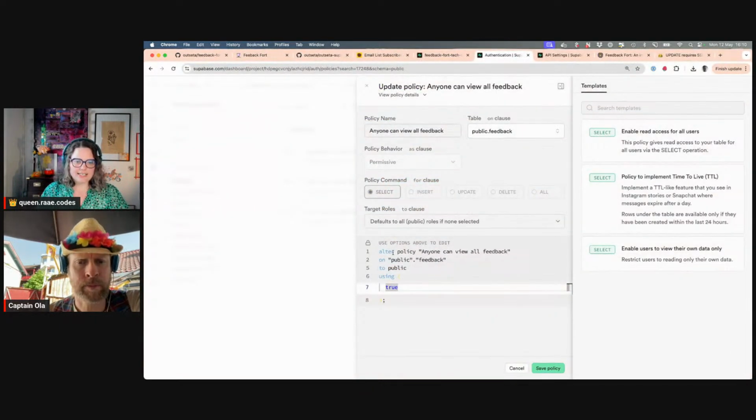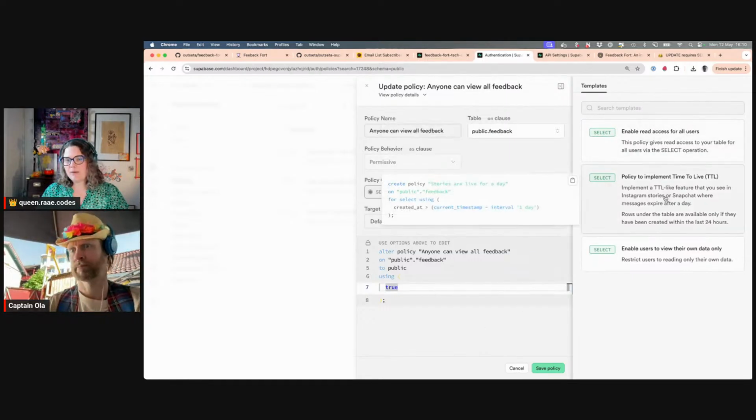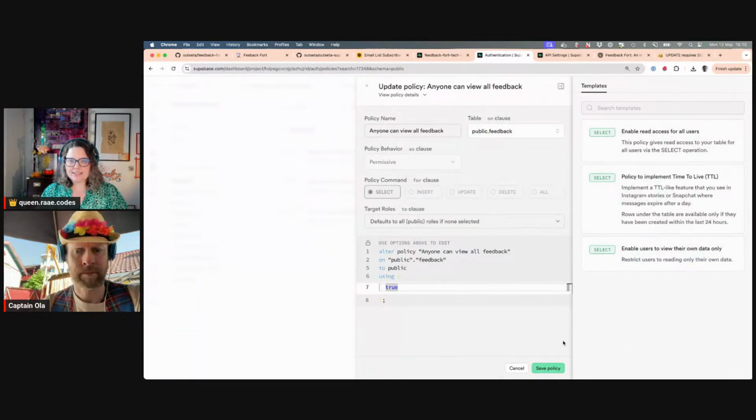And you can see here it's a nicer UI for looking at these policies in the Supabase UI. And you can even get templates if you're doing this from the ground up. I think it even has some AI that could help you create the correct policies and stuff like that.